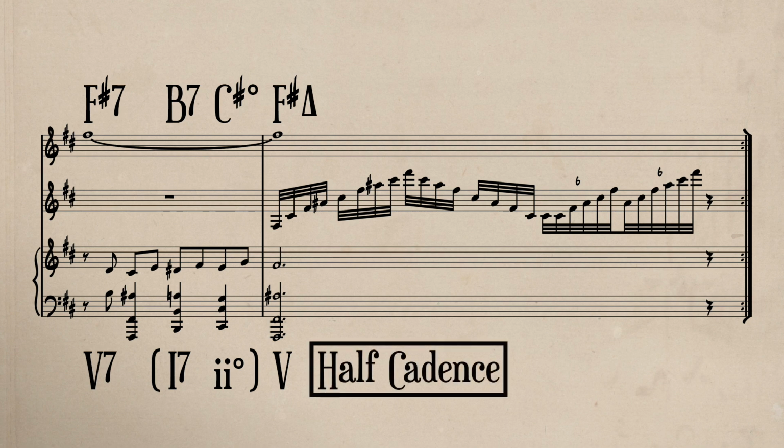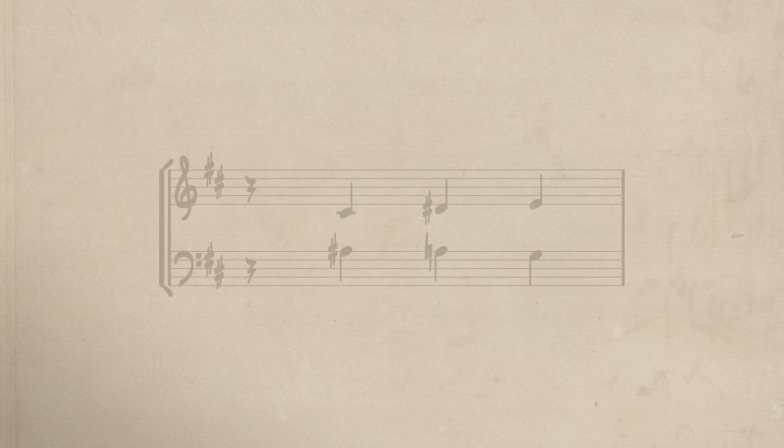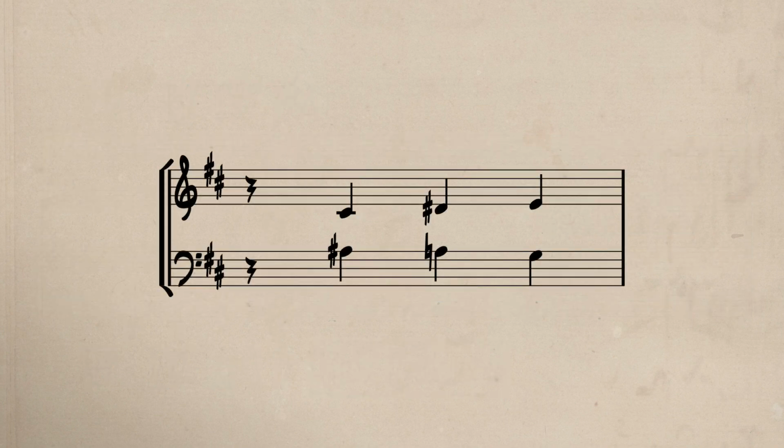Make note that B7 is not functioning as a secondary dominant and is used more so for the sake of voice leading. We can call this an apparent dominant or an altered 1 chord, but notice how the minor 7th, A natural, is used as a passing tone connecting A sharp and G, and D sharp is a passing tone connecting C sharp and E.